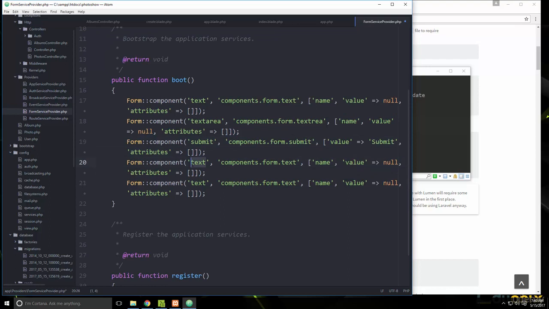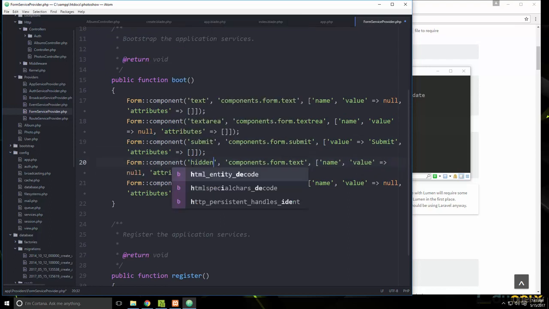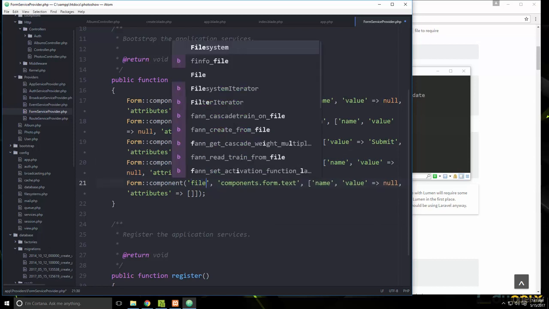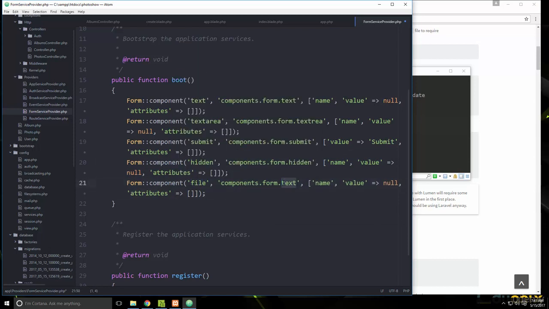And then this one here is going to be hidden. Change this to hidden. And that's going to take name, value, and attributes. And then this last one here is going to be for the file itself. Alright, so we'll change that to file. And that's going to take in just the name and attributes, not the value. Alright, and that should do it.